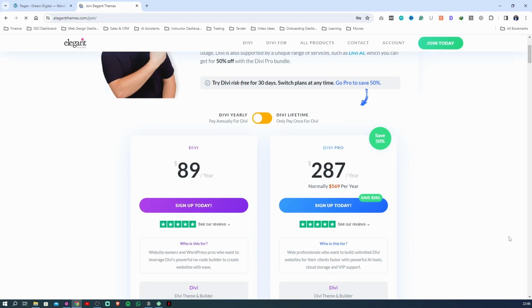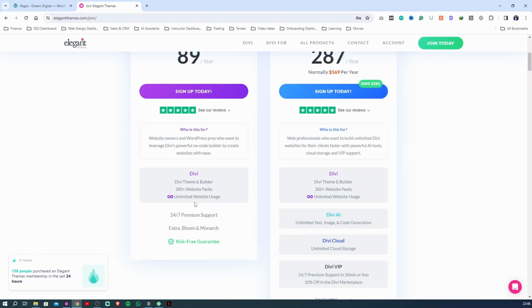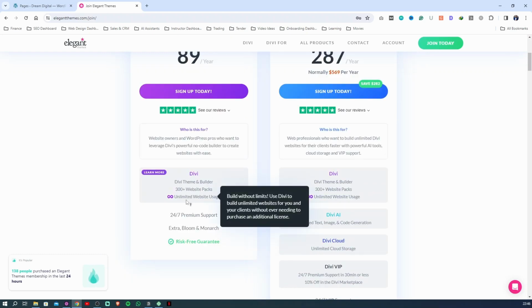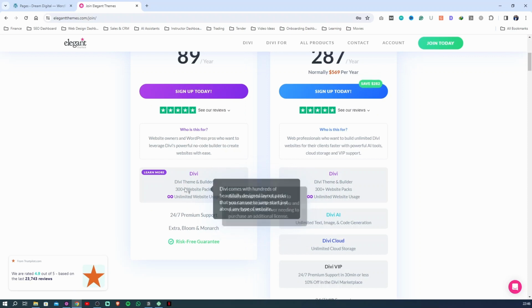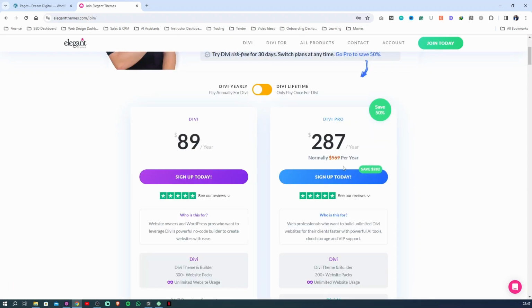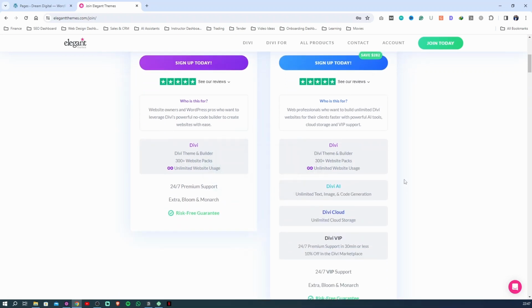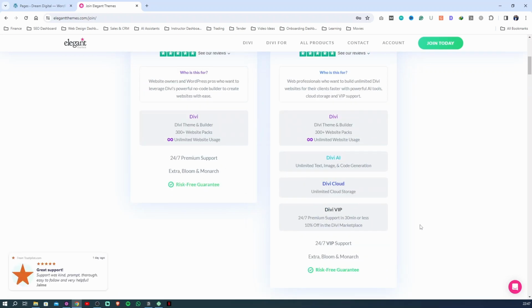As you can see here, we have two plans, okay? We have a yearly plans, which is 89 Rand. It comes with unlimited websites, which is great for web designers who are running an agency or building websites for clients. 300 plus website packs, Divi theme, and the Divi builder. And you have a Divi Pro yearly plan, which is 287. Comes with the same benefits plus unlimited Divi cloud storage.